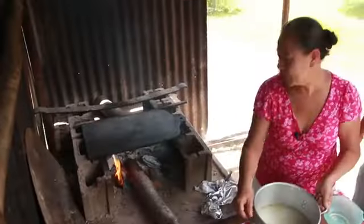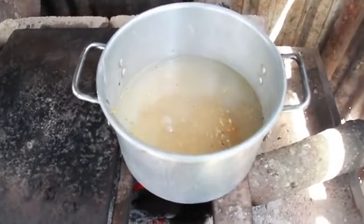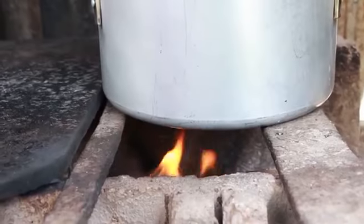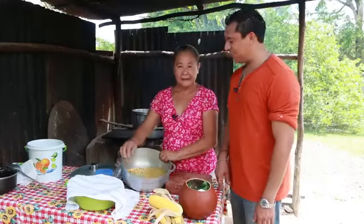This you have to do overnight. Okay. One day before you use the corn to make a hat. Put it on the fire for about 30 minutes. You have to know when it boils, because if it boils, it will become overcooked and soft, and we call it posol. After 30 minutes, you check it, and then this will be the end product of it, and we call this the Nixtamal. Nixtamal. No?